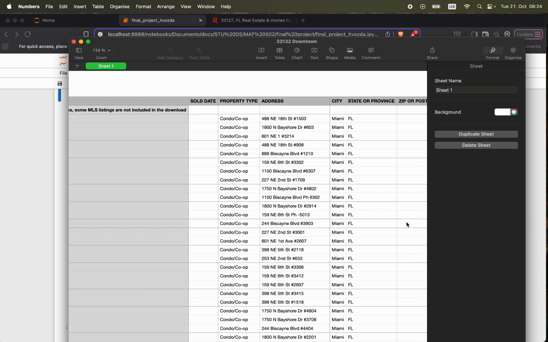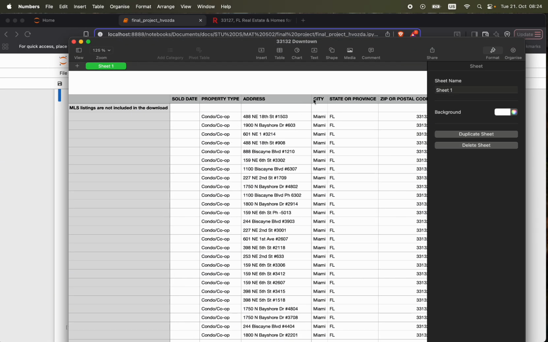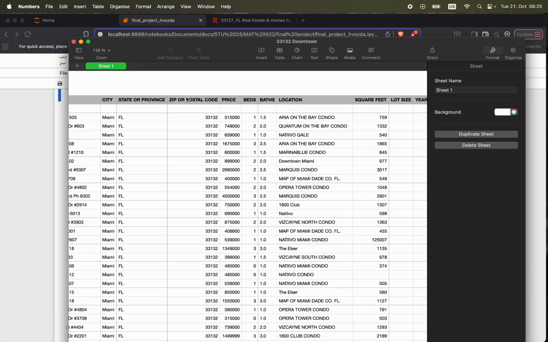So here is the data. So address, city, and state of province. So here it will always be Florida. For prediction, we do not need these three columns as well. We have longitude, latitude, which is also the location. But address, city, and state of province are not even numerical columns. And that's why our linear model will not even accept those columns. Zip code, we are also not interested in that for this project.